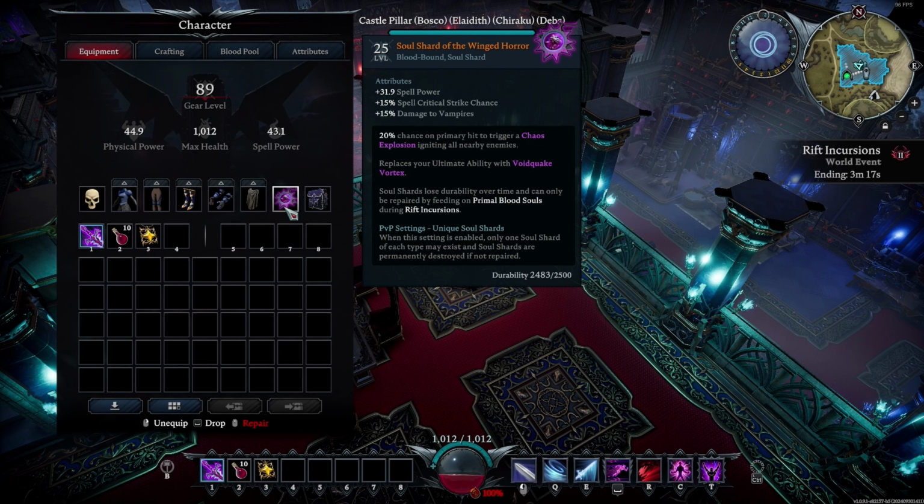If you want to repair a soul shard, you will need to recharge it by killing a primal blood soul during the Rift Incursion events. However, in PvP, if a soul shard runs out of durability, it will be destroyed. Also on PvP servers, only one soul shard of each kind can be active at once.